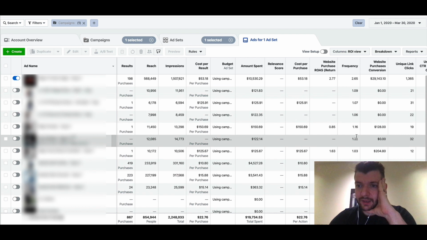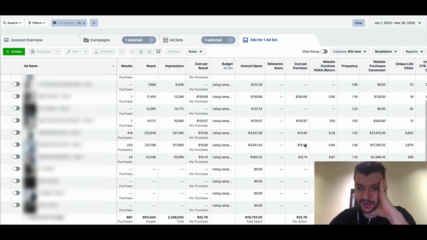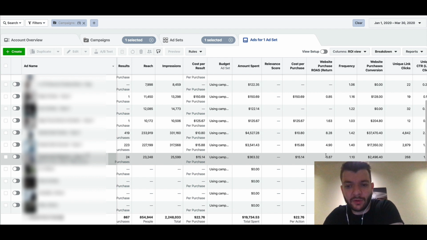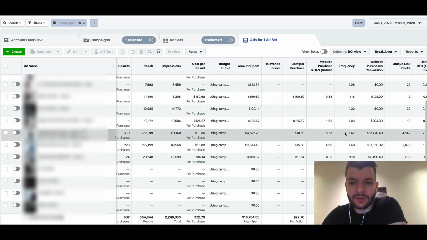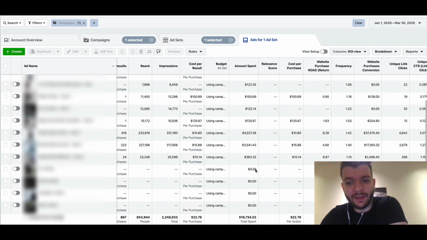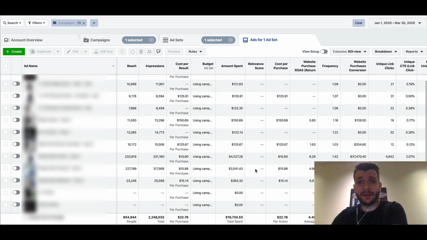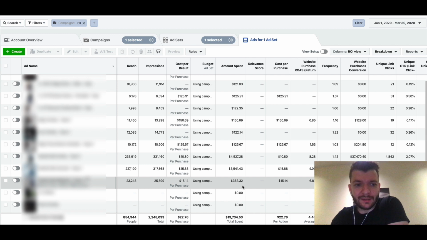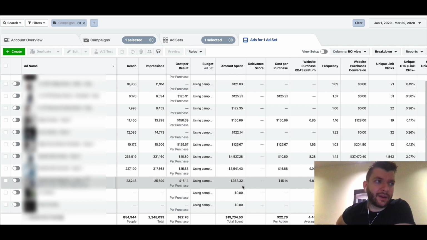Now overall, if we take the historical data on this, you can see some of the ads have performed extremely well. They haven't reached some ridiculous frequency, but you can see even having all of these variations, some of them overspent, that's for sure. They've been shut down, but it gave Facebook enough room and enough data to optimize properly, because if you only give it one ad, one creative, and that's what I see a lot of people do, or they have 2 or 3 creatives and that's it.